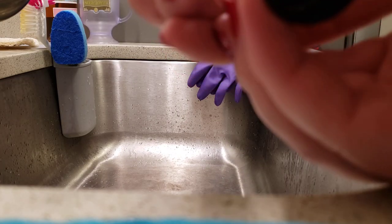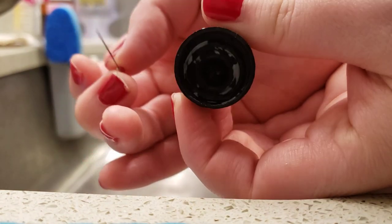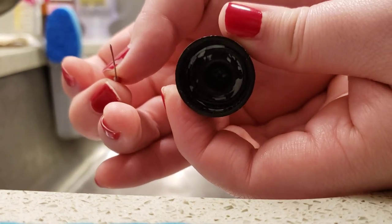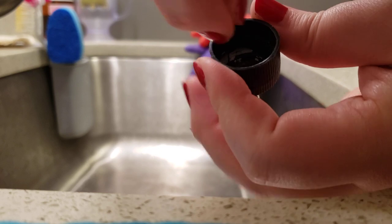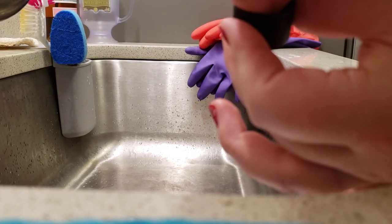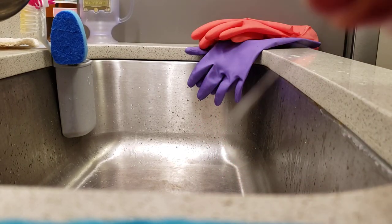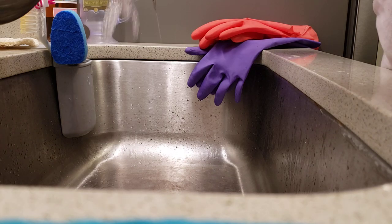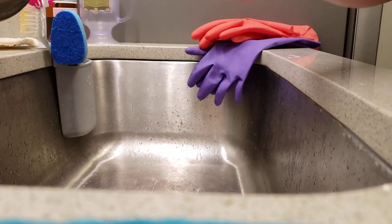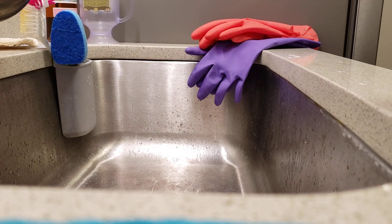So now I've gotten a flow, but there's still enough glue — I know this is kind of dark because it's a tunnel — but enough glue right at the tip, like right at where it would come out, that is stuck there. So I'm just taking the pin and reaching it as far as I can without hurting myself, getting a little bit of glue on the tip, and wiping it off on a paper towel. Just kind of dip in and bring back out as much as you can. But now it's pretty good and we've got a flow through the nozzle.